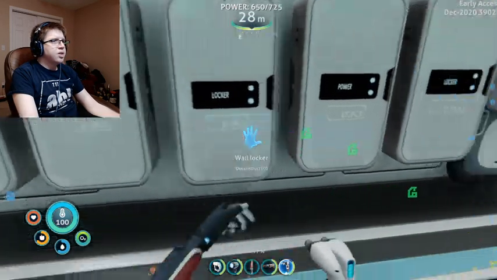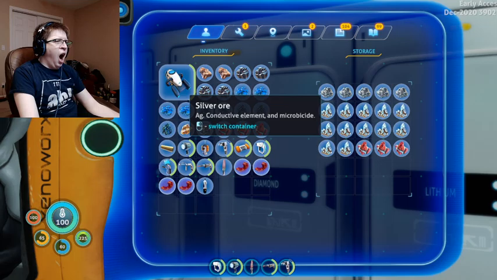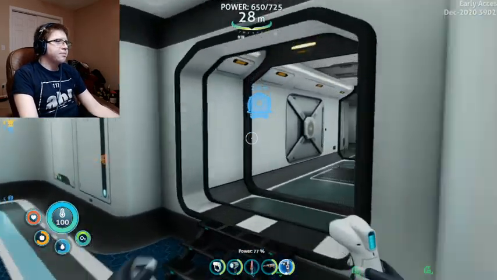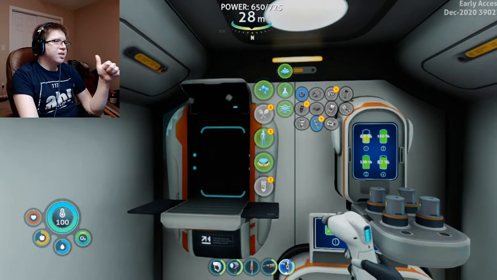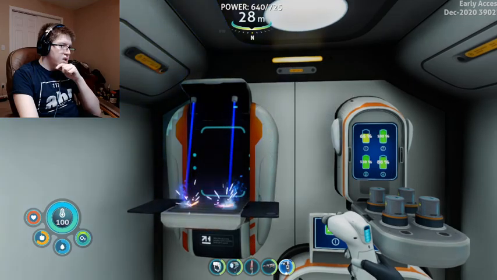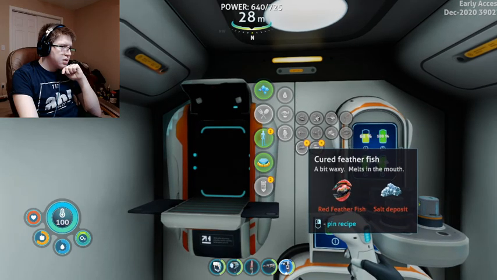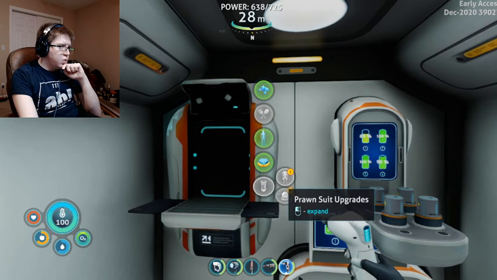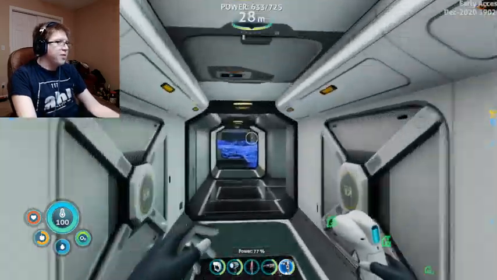I remember now. I was going to make ion batteries, and I just realized that I don't have any more lithium. I also need to make the parallel processing unit so that I can make the other thing. So, I need gold. And one piece of silver. And table coral. Make me a parallel processing unit!